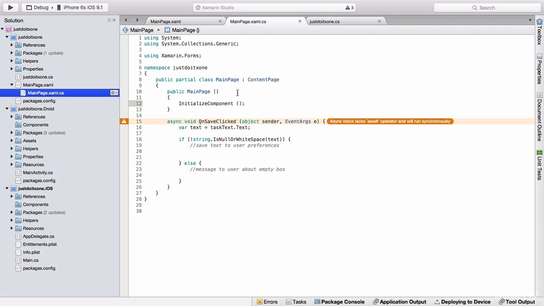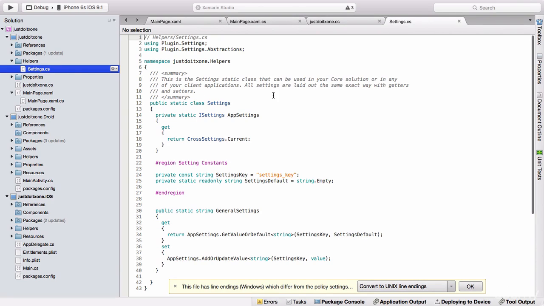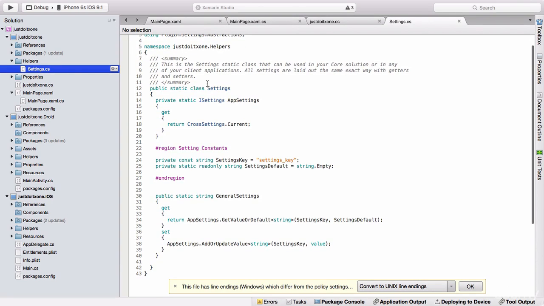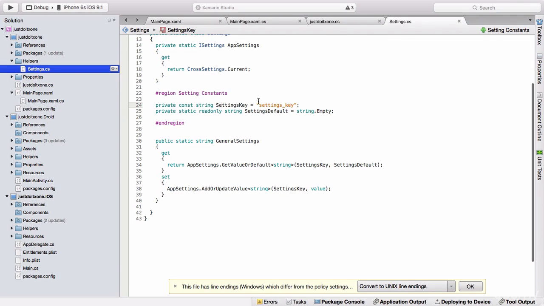Now what I think his name is James Montemagno has done with this package is he's created a helper class here. So if you go into helpers and settings inside your shared project, you'll notice that he's created this static class, and inside here it allows you to set and get a default sort of string, and you'd need to modify this if you had different kinds of strings, etc.